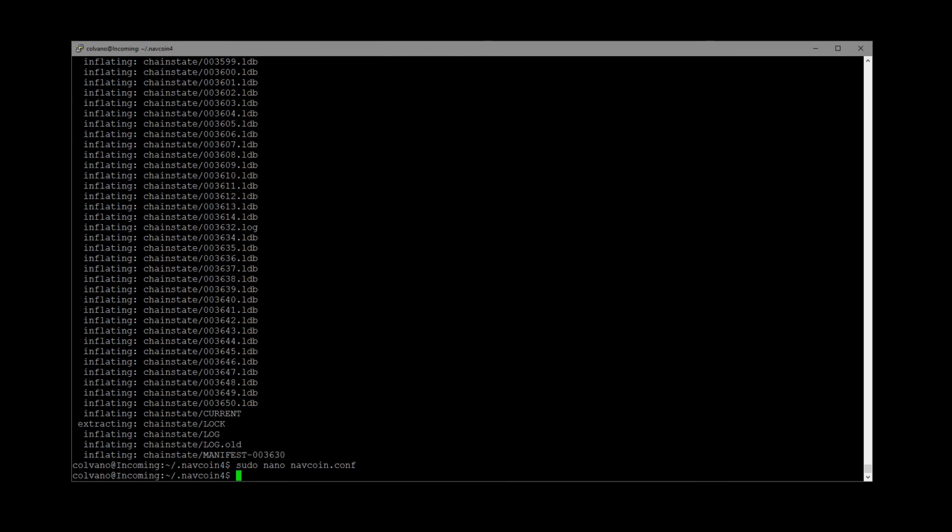Once the core wallet is installed and you set the configuration file, it is time to start the NavCoin Core wallet. Now the NavCoin Core wallet can finish syncing and you can set up the subchain. If you try to get the block count shortly after starting the NavCoin Core wallet for the first time, you'll get an error. Just leave it syncing and try to get the block count later. You'll see it will be successful.